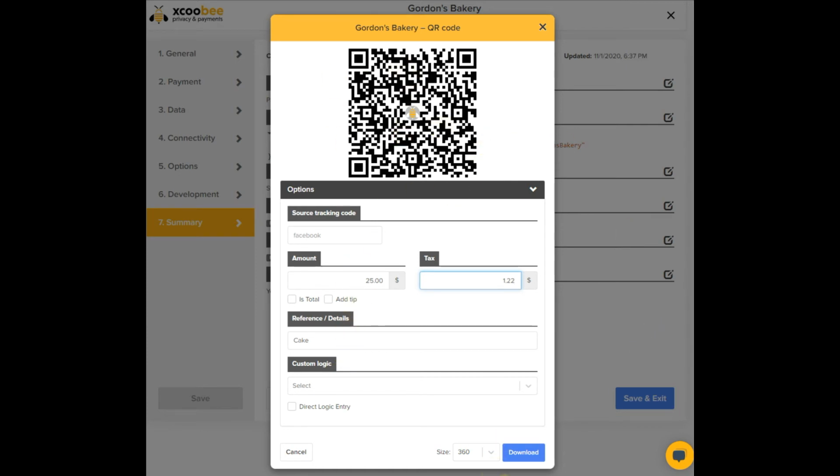I can download this QR code now and make it available anywhere on the menu, or maybe in some sort of stand if I've taken it out into the field, and people can initiate payments from there in a contactless fashion quite easily. I'm going to go ahead and download this for me.